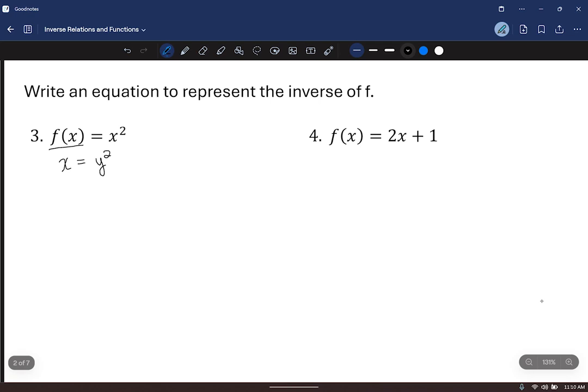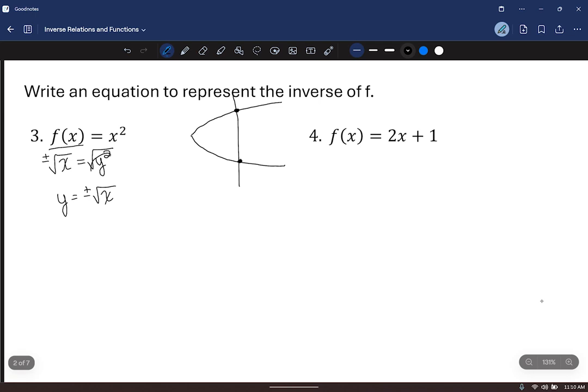All right, and then we're going to solve for y, so I'm going to square root both sides, and I have a plus and a minus. So y is equal to plus or minus the square root of x. Now, when you draw a square root equation, it looks like this. That would be your positive half, and this would be your negative half. If I draw a vertical line, I can see that that's going to touch 2 times. So the inverse of this is not a function, okay?